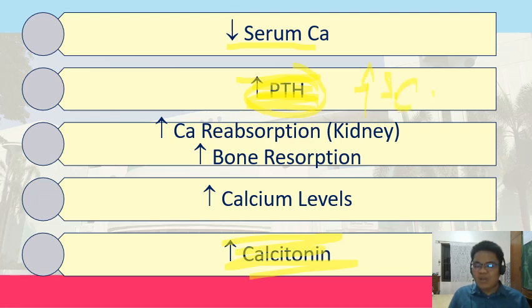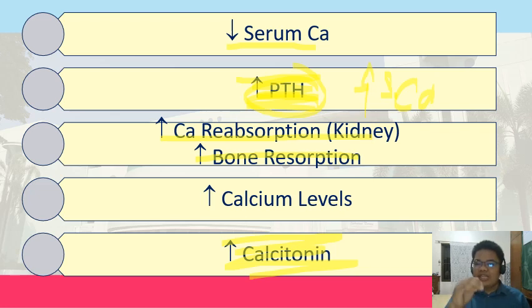And to increase the serum calcium, PTH will be increasing the calcium reabsorption from the kidney. So when I say calcium reabsorption, instead of the calcium going out of the kidney, your PTH will try to get hold of the calcium so that it will be returned to the body. Also, there will be an increase in bone resorption. When I talk about bone resorption, it is wise for you to remember that it is the osteoclastic activity that takes over in bone resorption. So when I say osteoclast, these are cells that destroy the bone. In order for PTH to increase the blood calcium levels, it needs to get calcium. And the best source of calcium for your PTH will be your bone.